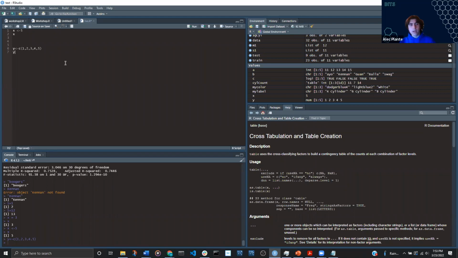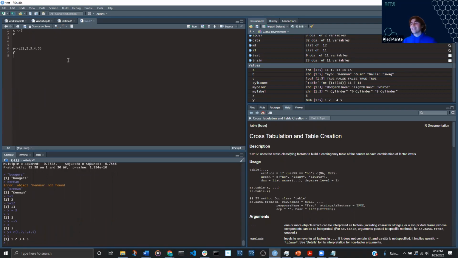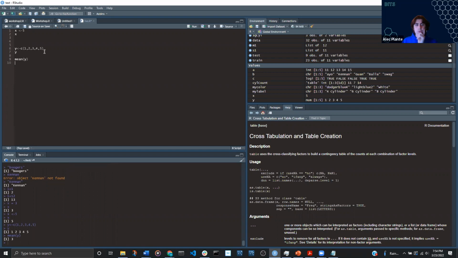And if we print y to the console, we see it says 1, 2, 3, 4, 5. How cool, right? This is kind of the boring part, that's okay. I just want to show you the fundamentals. If you want to get the mean of something, we can literally just type in the mean of y. You might be like, well, I can calculate that by hand. But if you have a really long list, that's kind of annoying, I think.